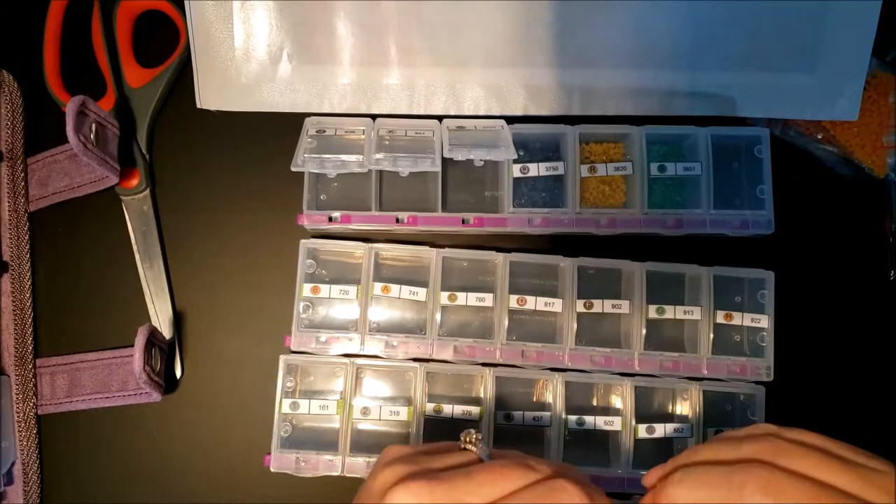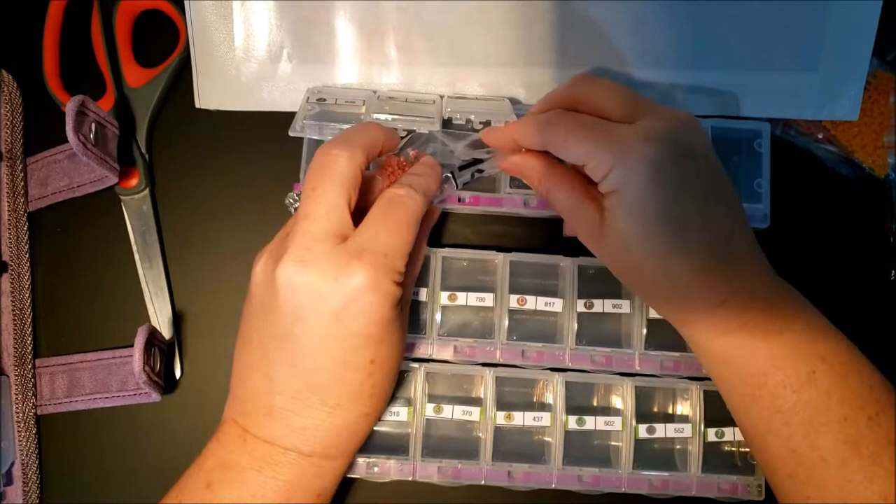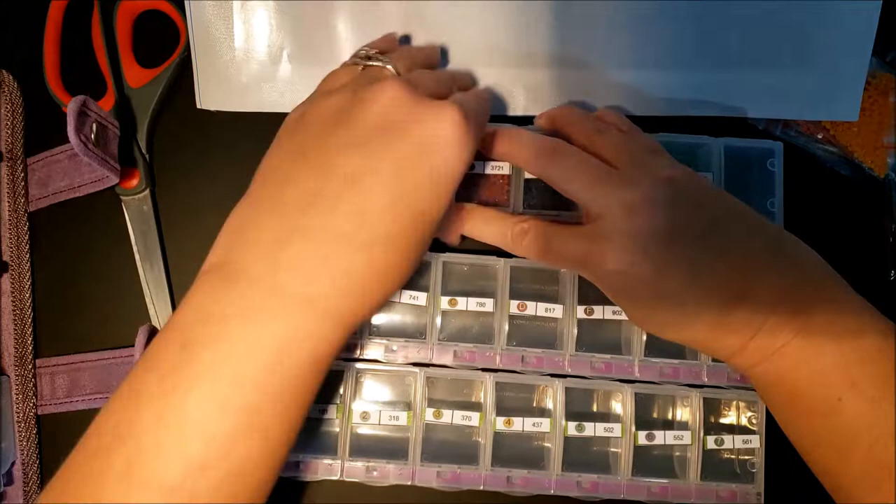Most of the unbaggings were from Amazon, with a few from outside Amazon. A lot of great paintings — exciting to get to do some of those. I didn't do a paper pull because I don't know how many diamond paintings I'm going to do while I'm on the road.